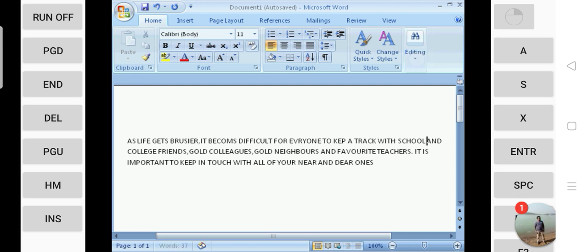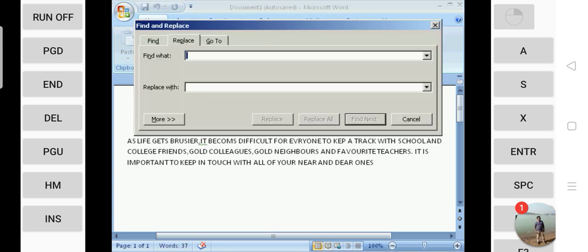So for that, click on the editing option under Home, and from here we will click on Replace. Okay, if we click on Find, we can only find or go to that word, but we cannot replace it with a new word. So we will click on the Replace option. Now in the first box we will put which word to find. We need to find which word? Goal. And this word we need to replace with another word. What was that? Old. It should not be gold, it should be old. So we will put the new word which we want to replace with, old.